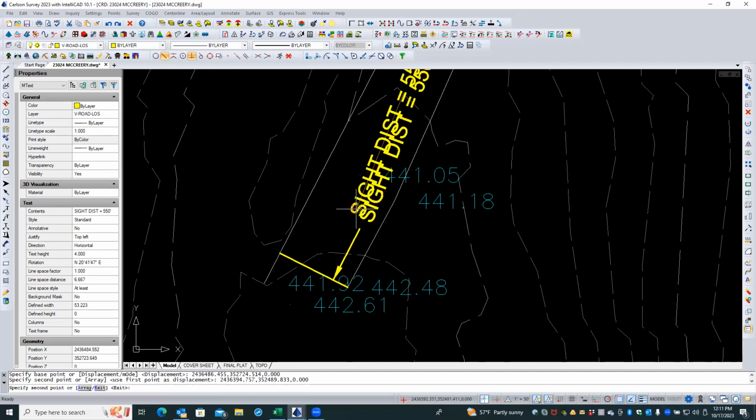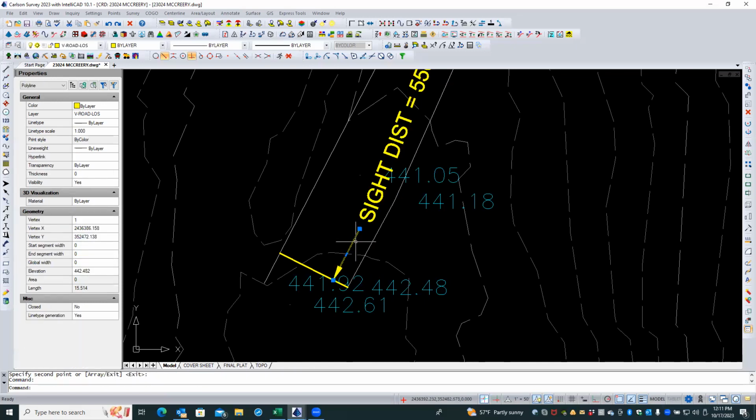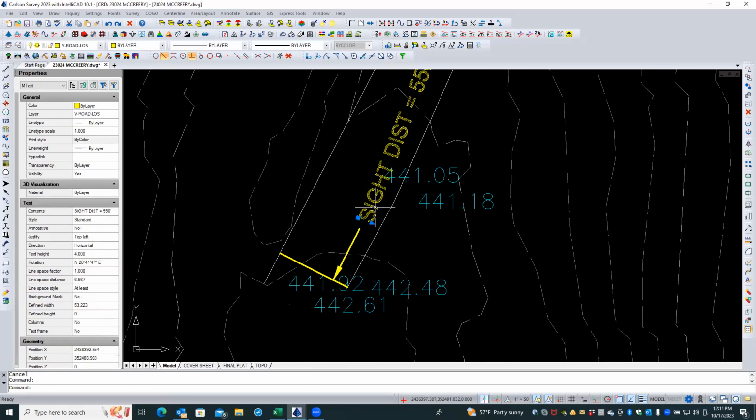And then we're going to rotate that, or we're actually going to find the rotation angle. And I look at this one, and the problem with polylines is that it doesn't tell you the rotation angle. All right, let's just move this to here.